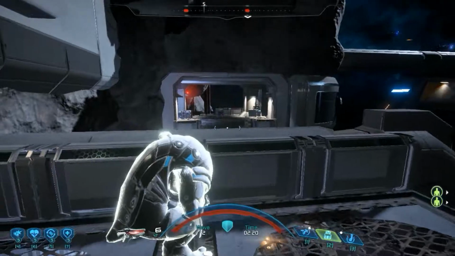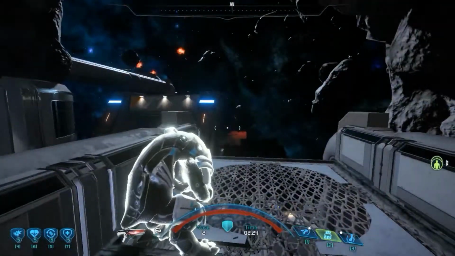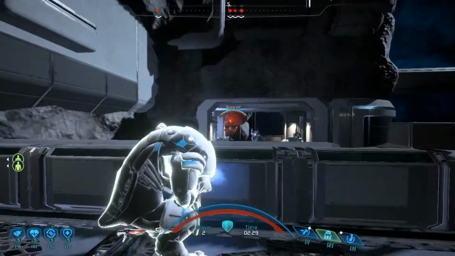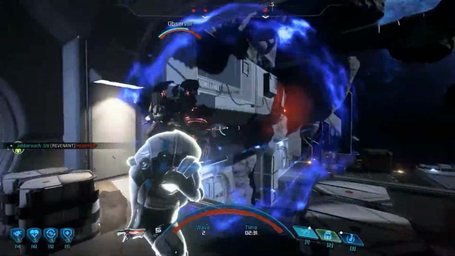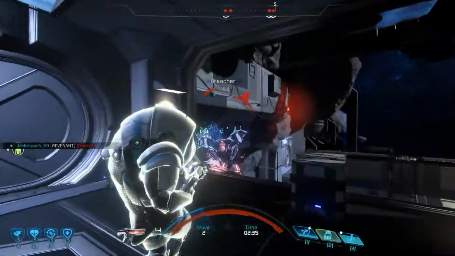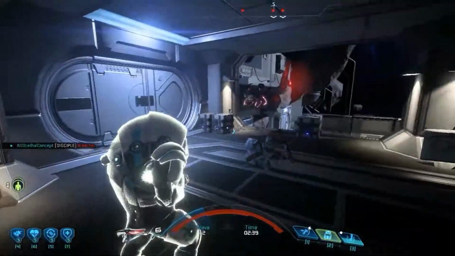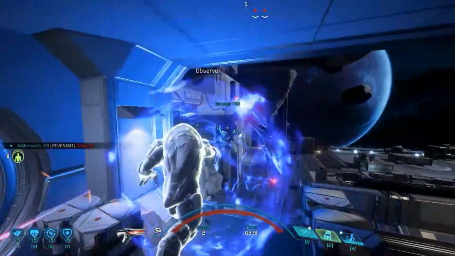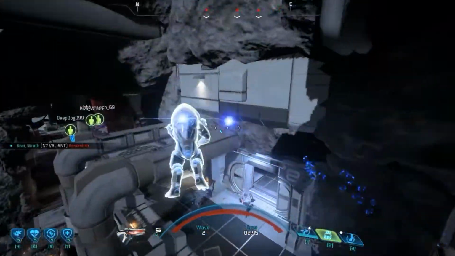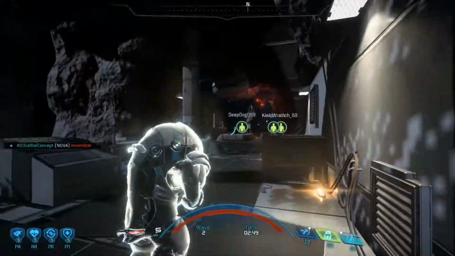So here I don't want to go across the map because if I go down, it does mean that my team will have a harder time raising me, so I want to still be relatively close to my team.